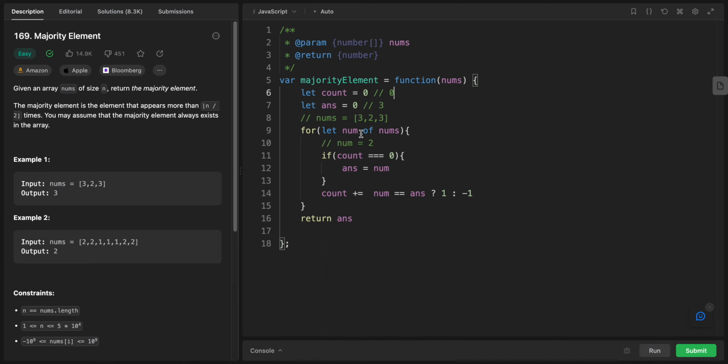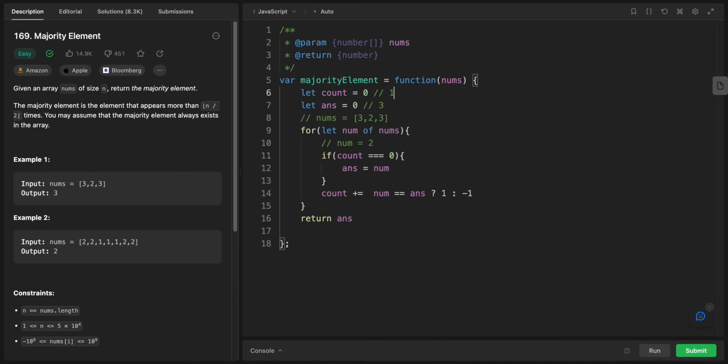And we have another one which will be 3. If count equals 0, yes, ans equals num, so ans is still 3, and count will be plus equals 1 if num equals ans. That's right, num equals ans, so count will be 1.